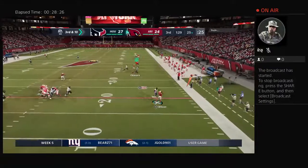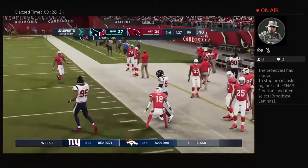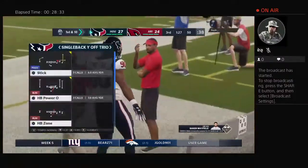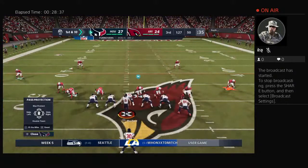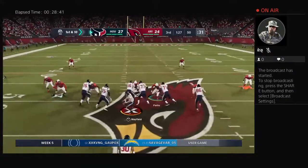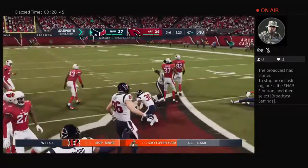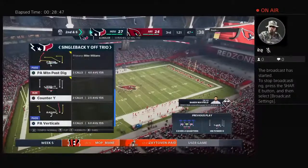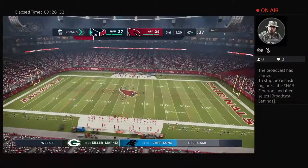Escaping the pressure right. Looking for Watkins, and it's intercepted. Picked off with great anticipation. But when he went on the move there and started rolling out, I thought there was a window, but that window closed quickly, intercepted. And sometimes, despite how big your arm talent is, you don't get enough on a throw when you're on the move as opposed to setting your feet and stepping into one. That may have been the case there, and the defense certainly benefited.